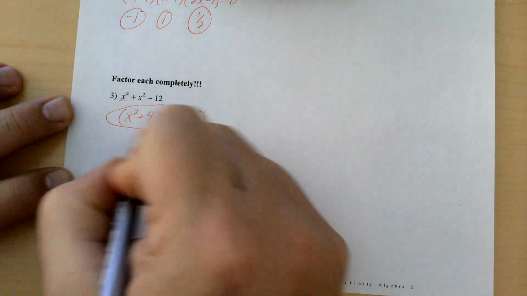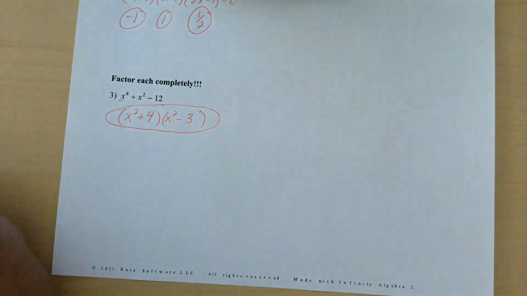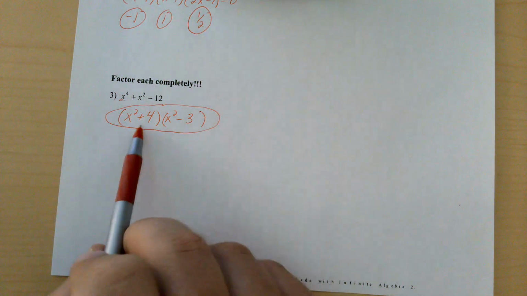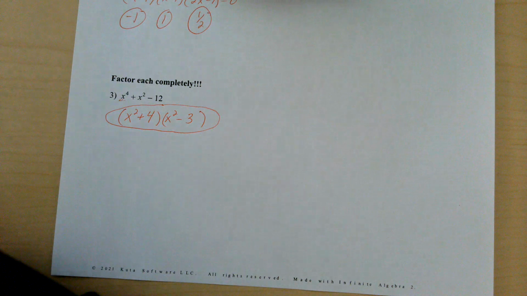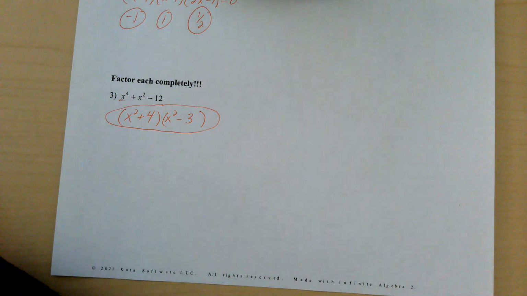So that's all I need to see. We're not solving anything. If this was an equation, you would get plus or minus root 3 and plus or minus 2i. But we're not asking for the answers. It's just simply factoring. Okay, so that took a little over 5 minutes to complete those 3-question warm up.